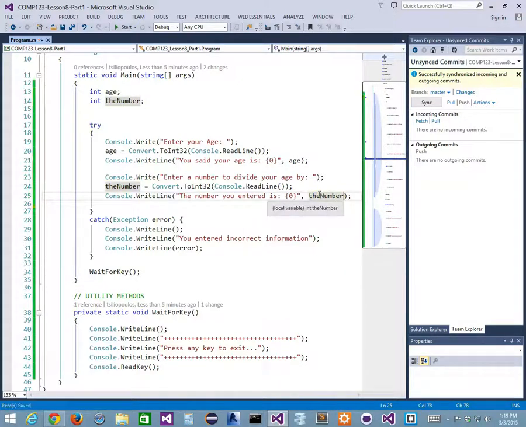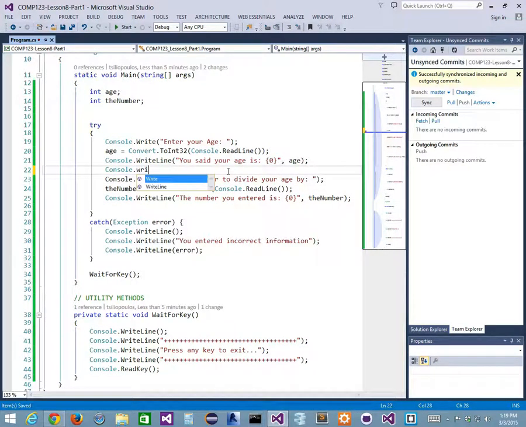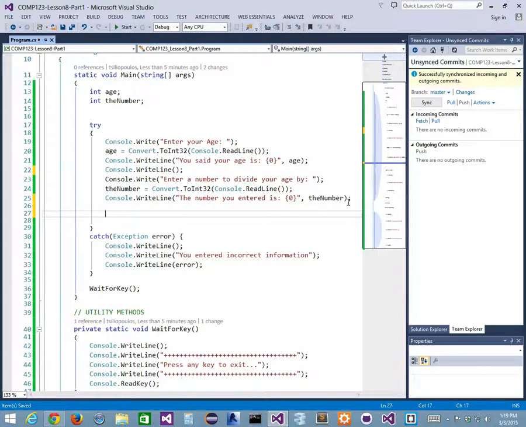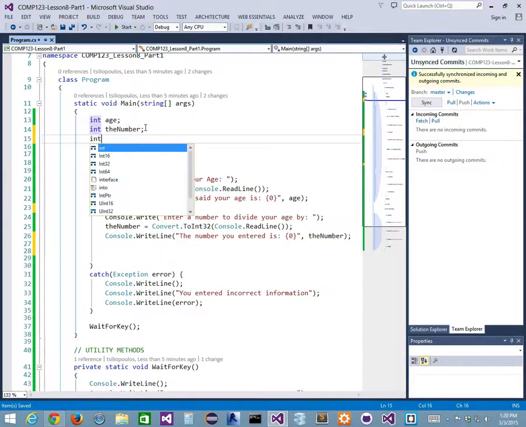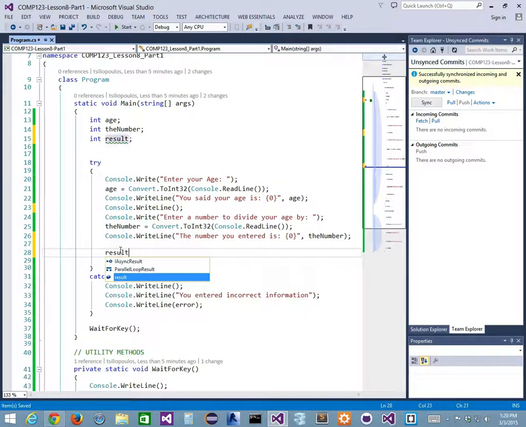Nice and easy. And let's put a separation between those two things. Console.WriteLine. At the end, we'll put in a calculation. We'll call it result, an int result, and we'll say the result is your age divided by the number, that dreaded number.